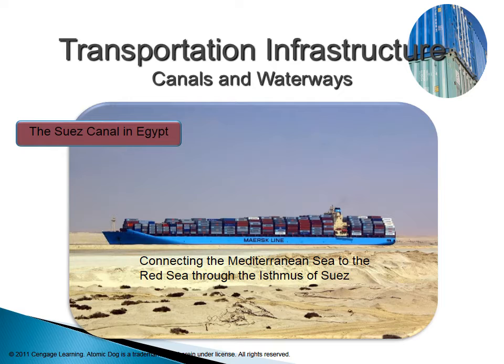So if the ship cannot cross this canal, they have to move all the way across the African continent. If I draw a rough sketch of the African continent, what happens is that instead of crossing over, they have to move all the way across the Cape of Good Hope, which is the tip of Africa, and then move to the Asian countries. So that's a much longer route. And we should understand that expansion or widening of this canal is an enormous task. So it becomes difficult for one single country to do that.